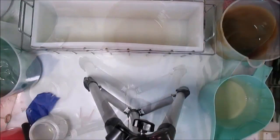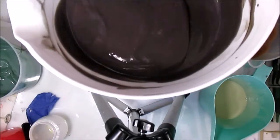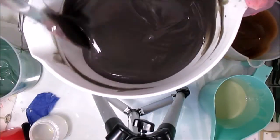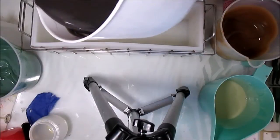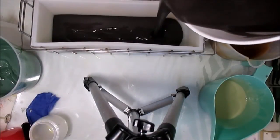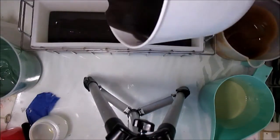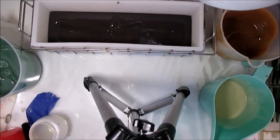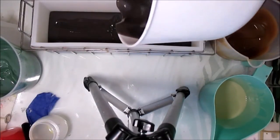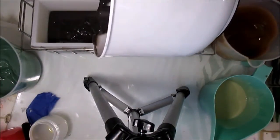Okay, guys, so I don't think this plum is going to get any plummier. I did add a little bit more, and it is more to the color that I like, because at first it was kind of brownish and I wasn't really feeling that. So I'm going to go ahead and get this poured in here just because everything is starting to thicken up on me and I don't want any problems. I want everything to go the way I want it to go. I'm going to pour the majority of this in there, and then I'll save just a wee bit for the top because I think I want to do a mantra or something on the top. Not sure yet.